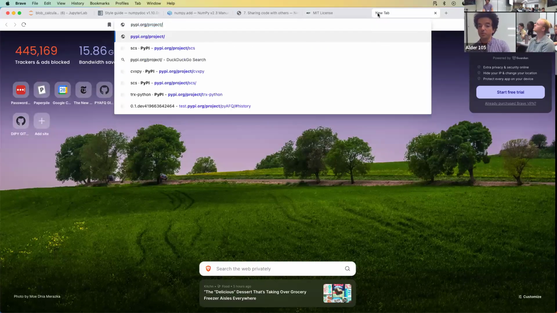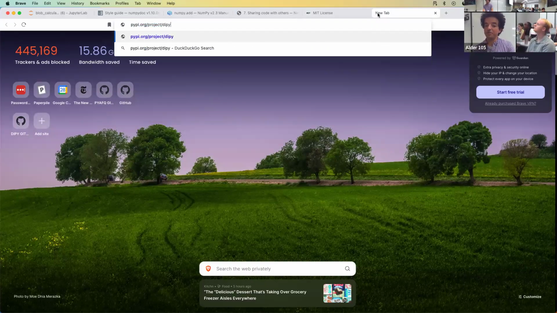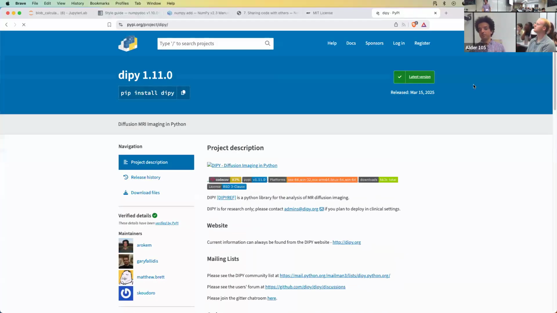Well, let's do DiPy. You'll hear about DiPy from Serge tomorrow, I believe. Where you put it up on something like PyPI, and then you cut out the whole Git and GitHub part of it. You don't tell people go to GitHub, download this thing, and then run pip install in the top level directory. Instead, you say run pip install DiPy, and it will go to PyPI or wherever this is, and it will get it. And it's not too hard to do either.